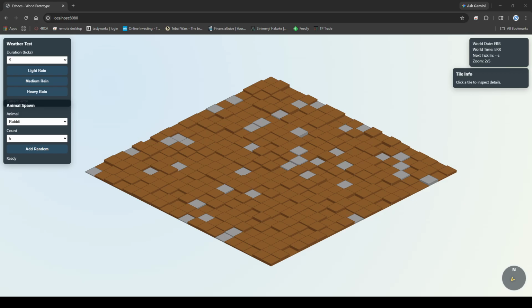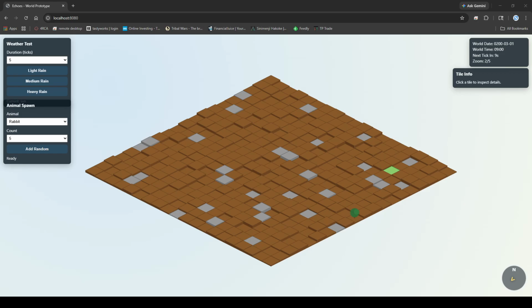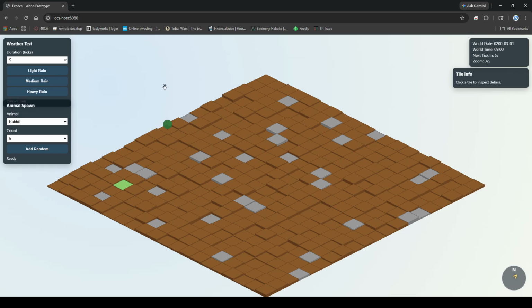So that's enough of me talking. We'll reset this simulation that I have going right now and look at where I am. Then you can watch the progress as we go. Okay, so we started it up. Let me refresh the browser here just to make sure. So right now this is a little tree icon, and this is my grass.